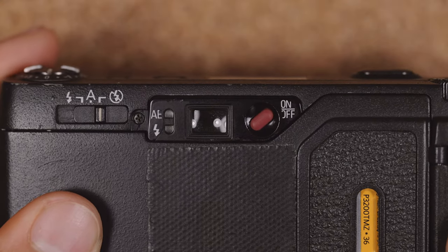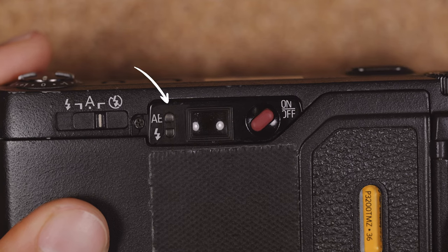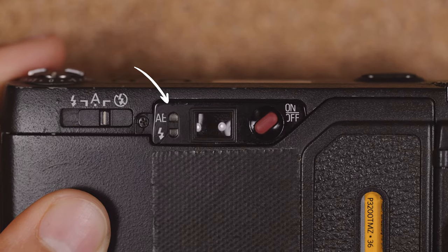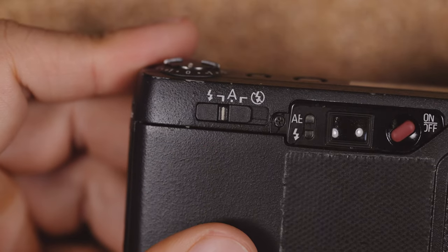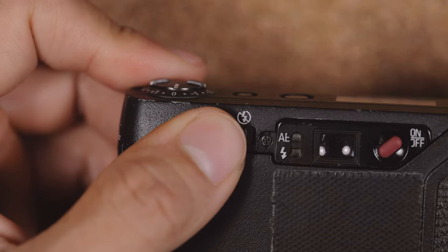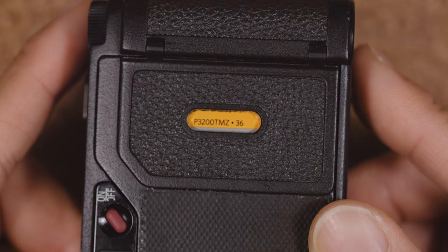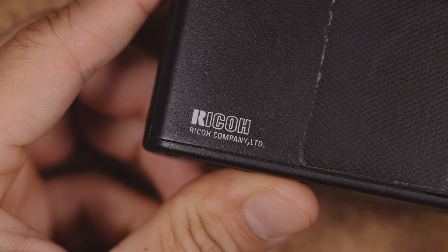At the back of the camera, next to the viewfinder, is an on-off switch and two indicator lights that tell you when your flash is on. They will also blink when your flash is starting up, or when you're severely over or underexposed. On the left of that, you'll find the flash button that goes from fully switched on and always firing, to automatic — where the camera decides when to use the flash — and finally to fully switched off. There's also a small window to show you what film you're using, and the Ricoh logo painted onto the camera in white.